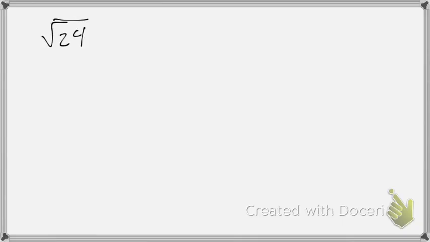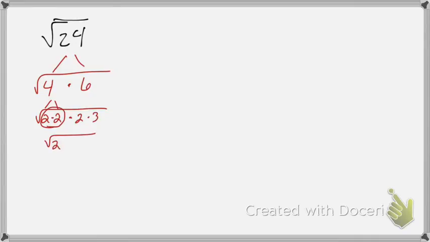At the beginning of the semester, we had the square root of 24, and we were asked to reduce it. We found two factors of 24. In this case, I'm going to select 4 and 6. 4 times 6 is still 24. 4 reduces to 2 times 2, and 6 reduces to 2 times 3. However, since we had a pair of 2's, we rewrote it as 2 squared times 2 times 3. The square and square root cancel out over the 2, but not over the final two terms, which simplify back to 6.